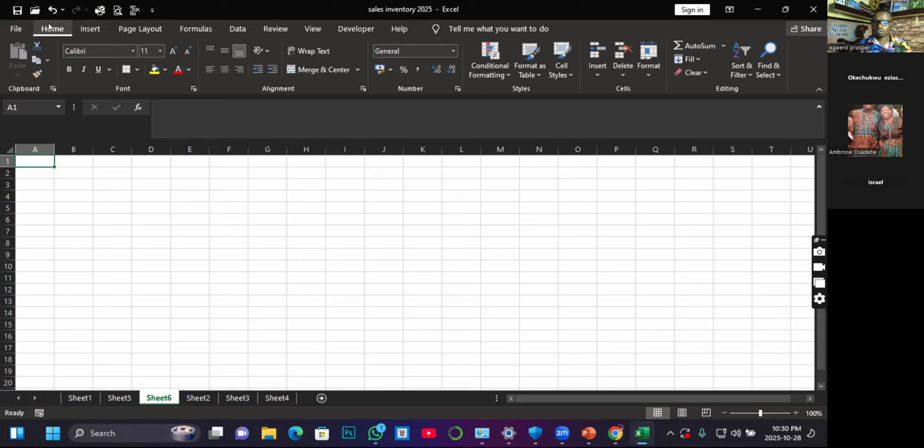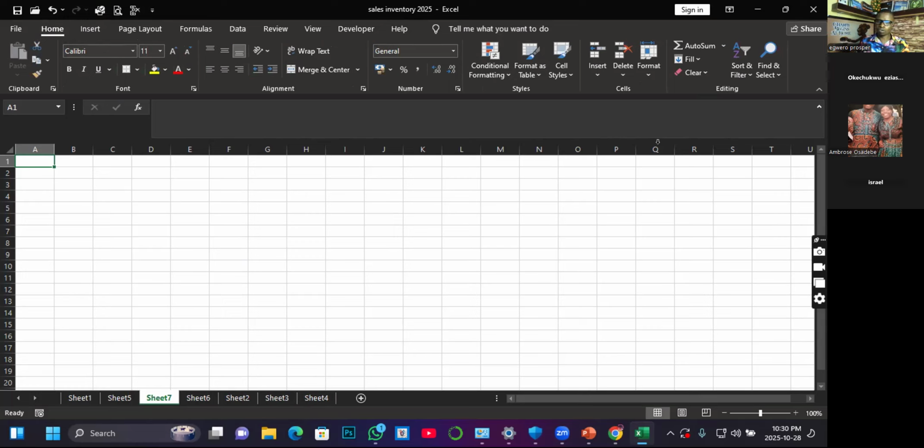Okay. All right. So another way you can add your sheet is that you go to the Home tab and then you go to Insert. From Insert here, you choose which of the elements you want to add. Is it the sheet you want to add or a column? So I'll select Sheet. So you can see that it has added Sheet 7. That is how to add a sheet.